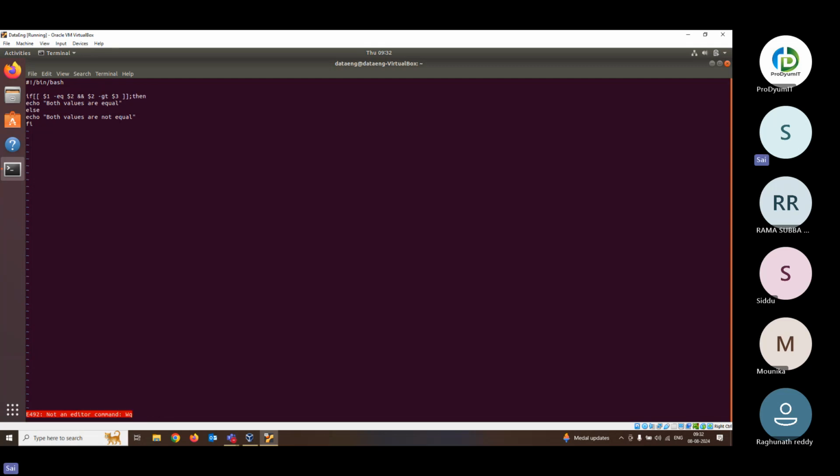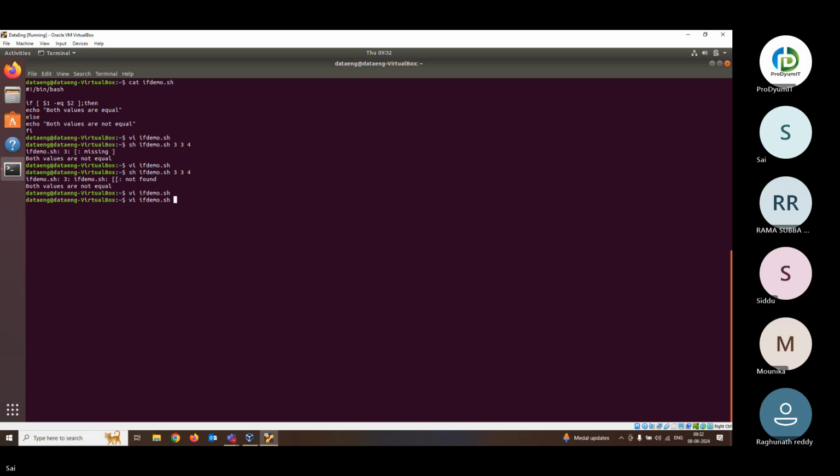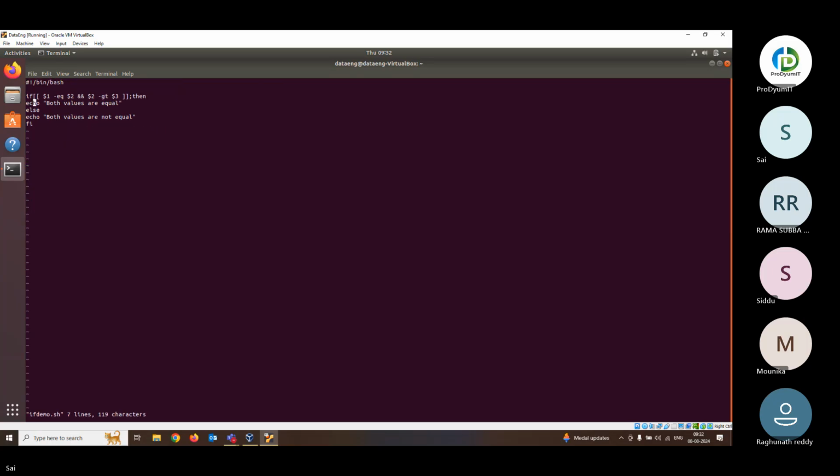Fail again. If else, then $1 equal $2, then $2 greater than $3. Why are we getting that?